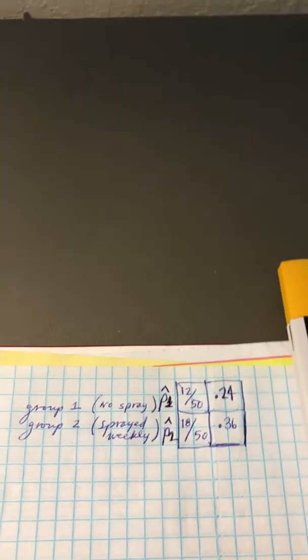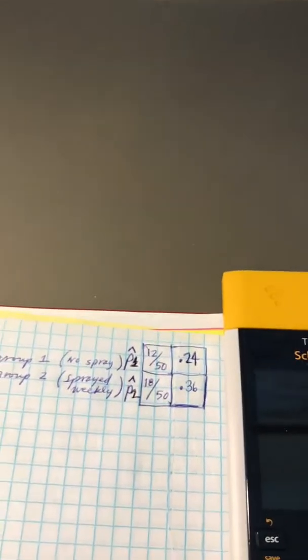to determine whether or not they're the same. We assume they're the same. We assume that the fertilizer does nothing, that it's just like spraying nothing on there, right? And that's our only way to tell if it actually works, is to assume that it does nothing. That's our H sub O. And then our hunch is that the fertilized plants will grow more.